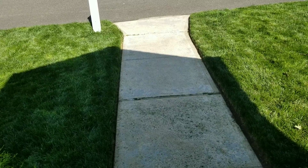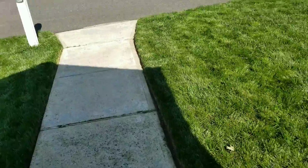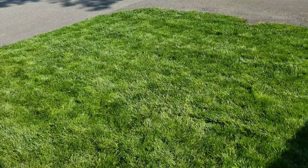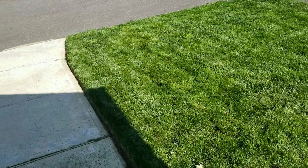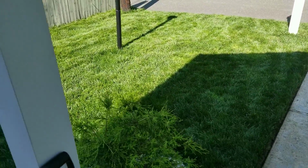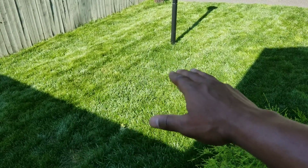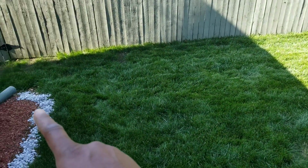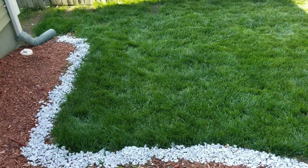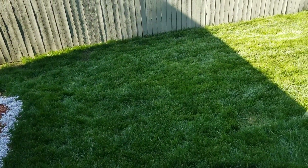Next time you see me, we're going to be taking this show to the back. I think the front yard is pretty much all set, not for the season, but as of right now. It looks good. It was a long little battle, a struggle. The grass by the pole finally came in, so everything is looking kind of uniform. Even the back corner, the coffin corner, is coming in a lot better now. As you can see from this angle, with the mulch, the rocks, and grass, everything looks good.